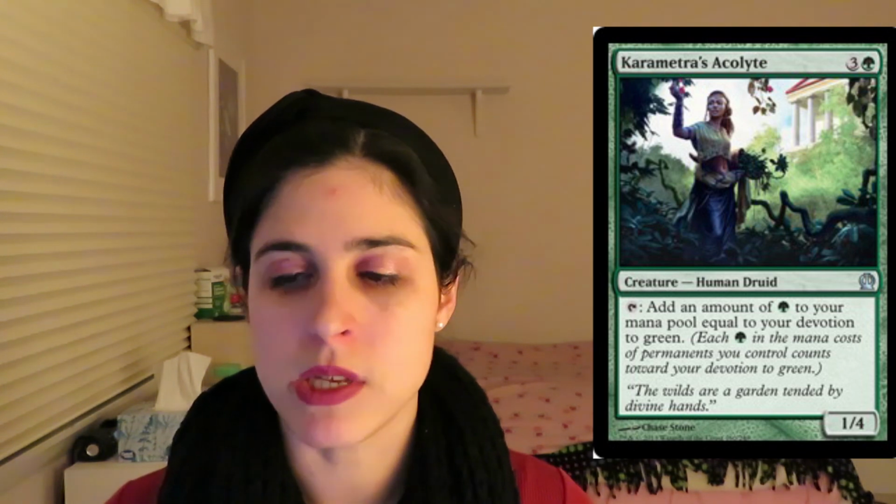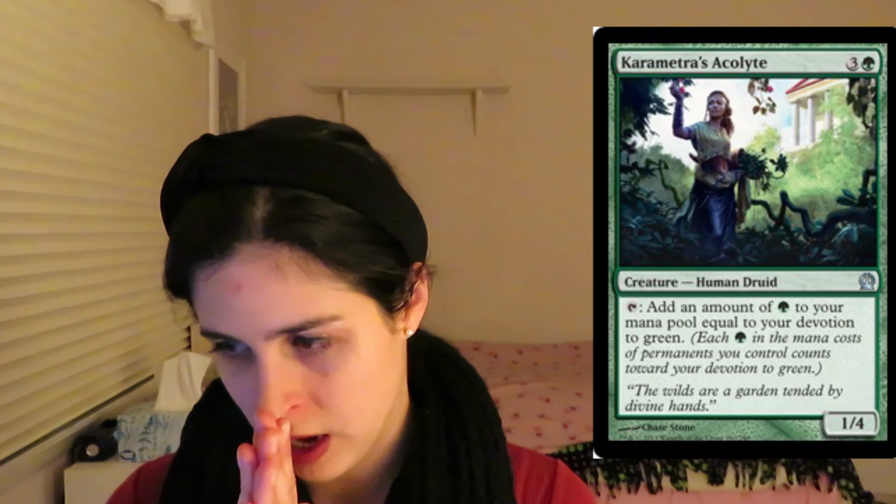Guys, I can't tell you. What is the card that's like this, but it's a land? Oh my god, I can't think of the name of it right now. But it's Nykthos, Shrine to Nyx. This is like Nykthos stapled onto a creature, though with Nykthos you get to pick the color. Oh my god, Karametra's Acolyte. Oh, love this card. It is just so good.